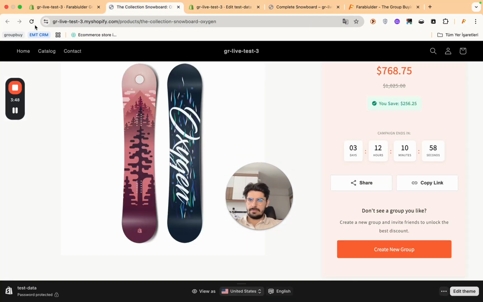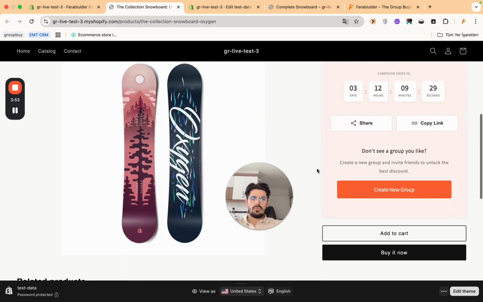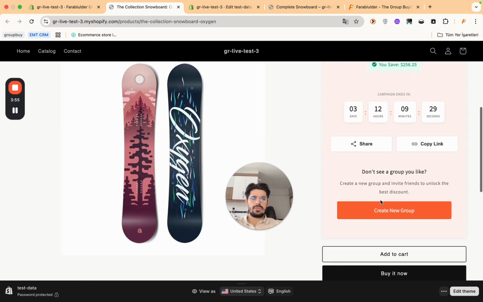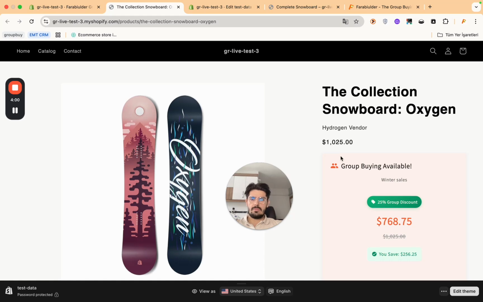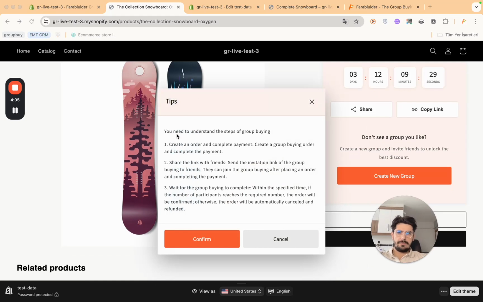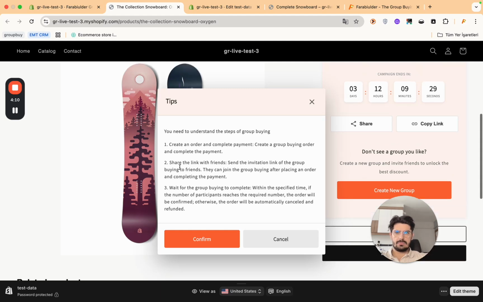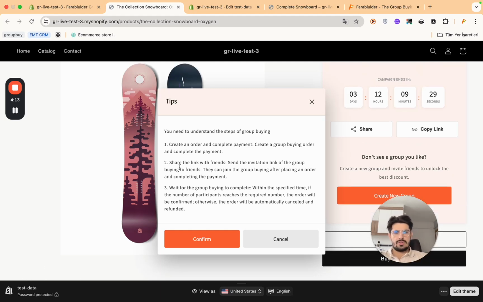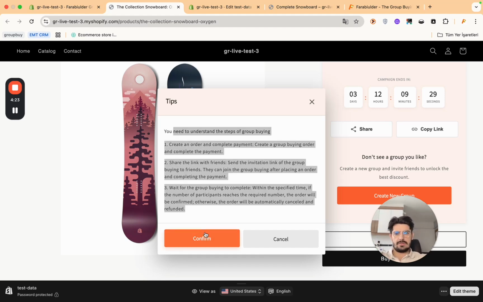So we can continue with the timer and all sections on there, and when we go to the storefront, let me refresh the page. So now as a customer I can create a group or join a group. For this campaign there are no groups yet in our store. So we have some privacy policy and content for it, because we have refunds, and also if a group has failed, what will we do, etc. We have some questions, and we need to add content like that.